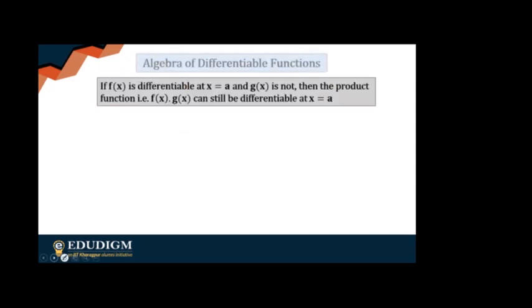But what I want you people to understand is some good counterexamples. As I said, f(x) and g(x) are differentiable, so their product will be differentiable, etc. The converse may not be true. We have around 3-4 slides here, and then we'll just complete the theory part. I'll show you some examples of converse things. Okay. Here I'm taking a differentiable function and another non-differentiable function and showing you the product can still be differentiable at x equals a. Okay, so this is mostly the converse thing.